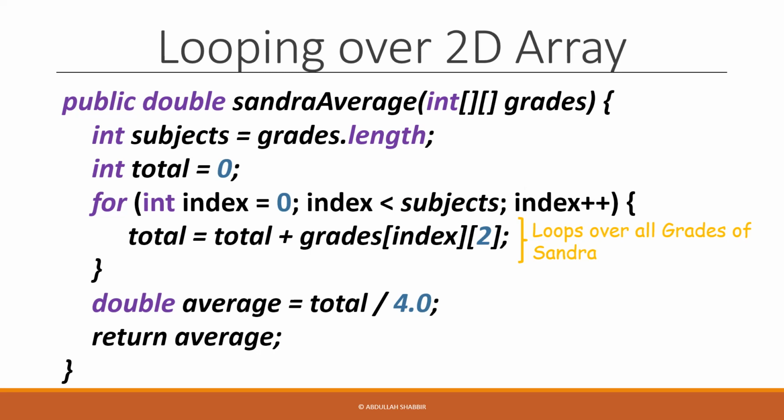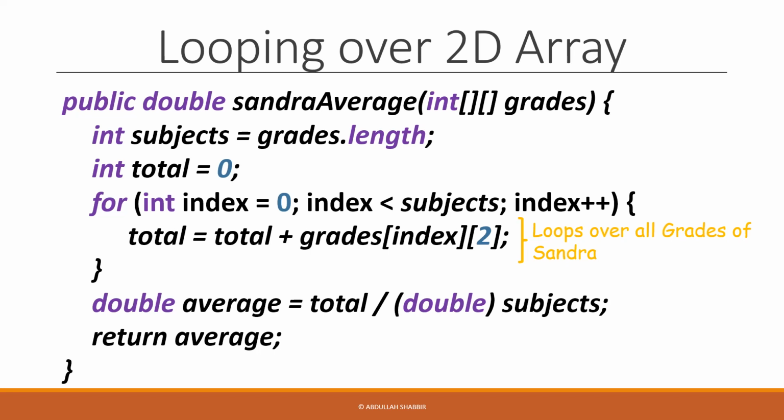And when we get to the 4.0 down here, because we want to make sure that our subject is a double, even though it's declared as an integer, we can cast it to a double like we have learned before. So the average is now calculated by dividing total by the number of subjects, cast into a double. This looks much better now, because this would work for any two-dimensional array, no matter how many subjects are inside it.